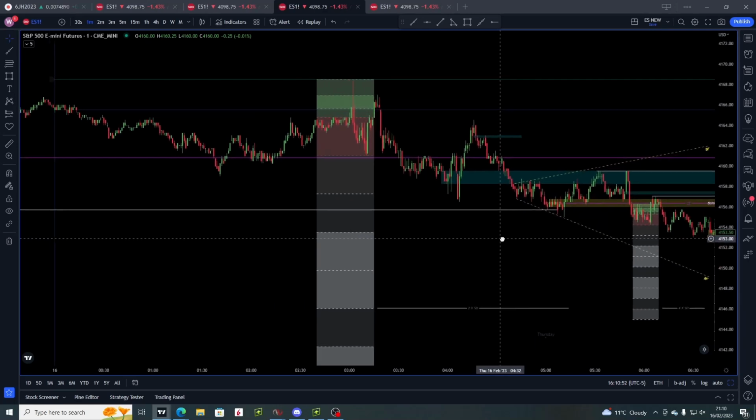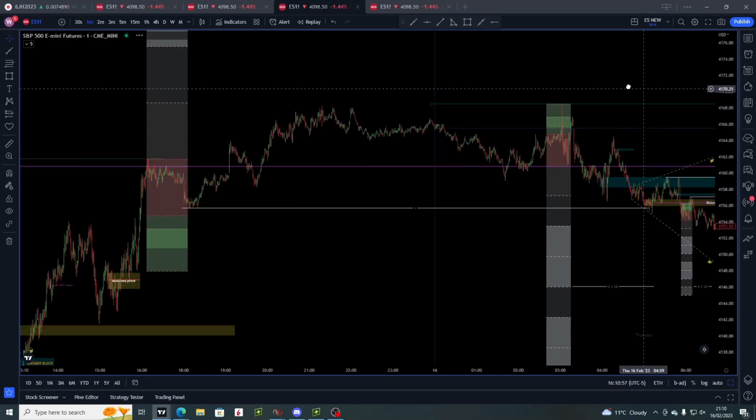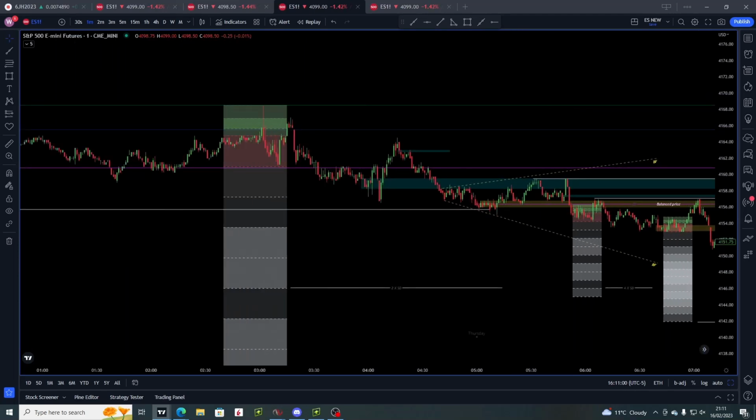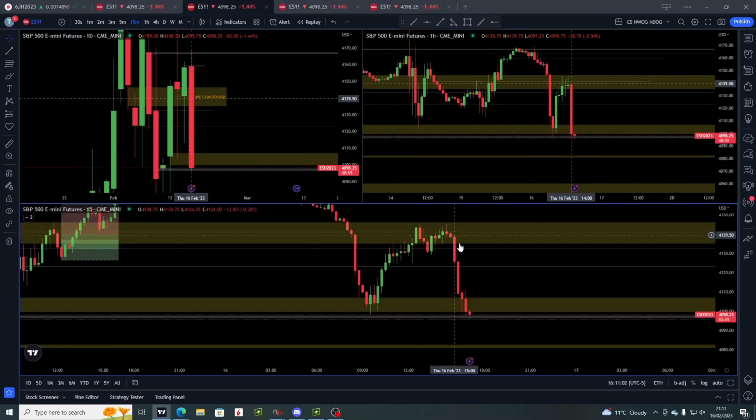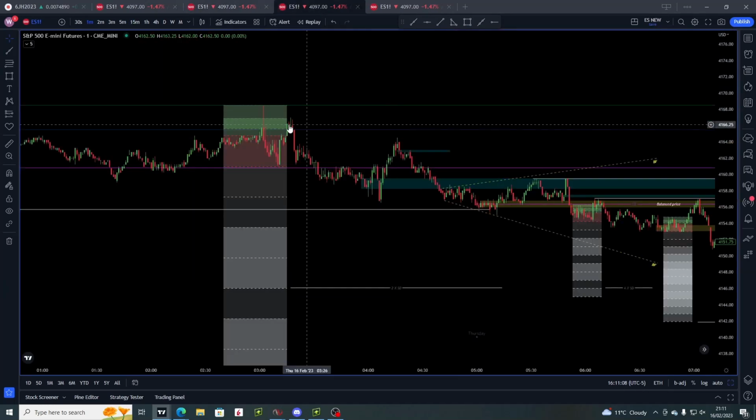So without further ado, let's get into the good stuff. We started today with our good old new day opening gap, right? If we look up here, this is the new day opening gap, and what did we do? We rejected it, and this is it here. This is the rejection of the new day opening gap. We then had this rejection candle, price moved up, hit consequential encroachment, and failed off.